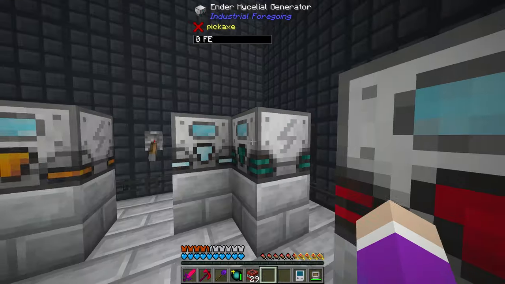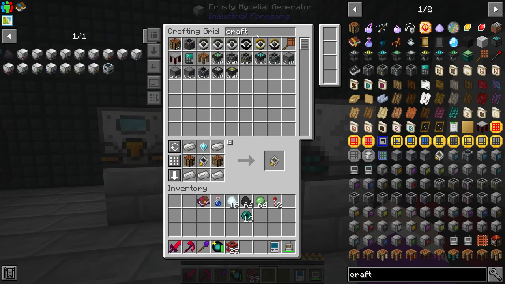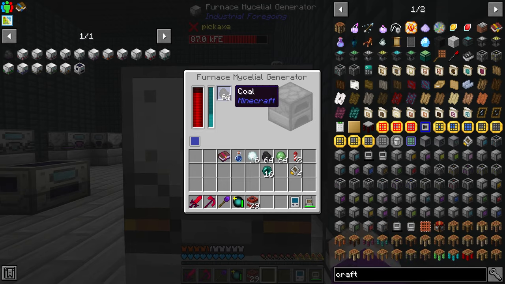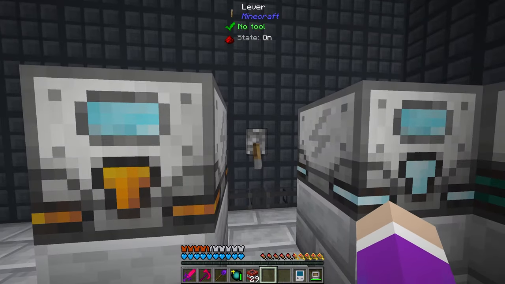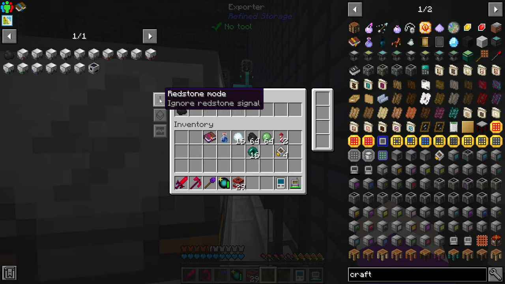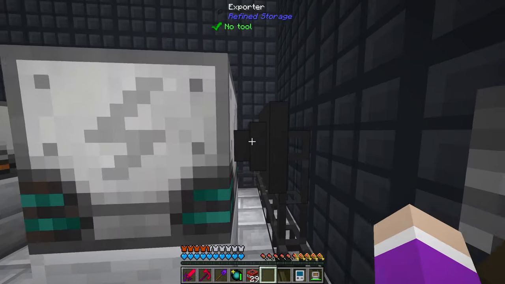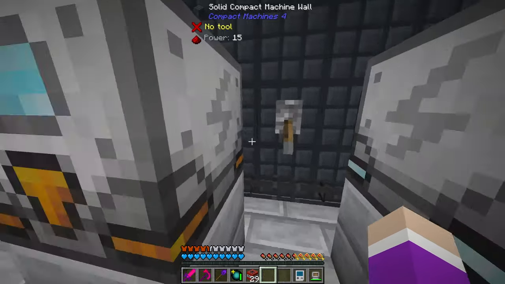None of these things are difficult, right? Snowballs, you're going to need a crafting upgrade. I just realized actually a ton of these things are probably going to need crafting upgrades. Crafting upgrade. What are you using? Coal. You don't need a crafting upgrade. Why are you exporting? Oh, I never set these things to only obey redstone signals. All right, there we go. So this should be okay now.